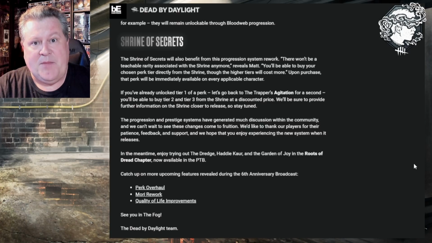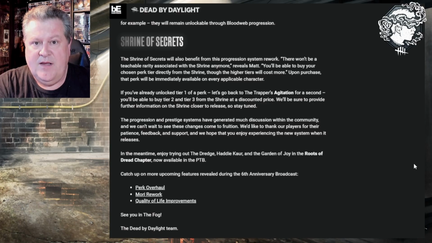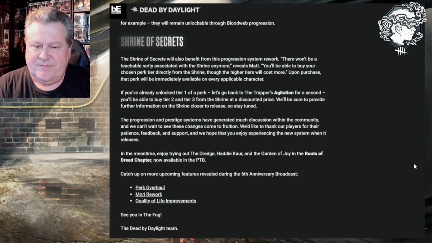Also, you don't have to buy the perk in the blood web. Like you were having on the old shrine system, you'd have to buy the perk on the shrine with your shards, and then you'd have to spend blood points on the blood web. Assuming you got it on the blood web, you might spend many blood points hoping it turned up, and then you have to buy the perk. Now you don't have to buy the perk anymore. You just get it. Good.